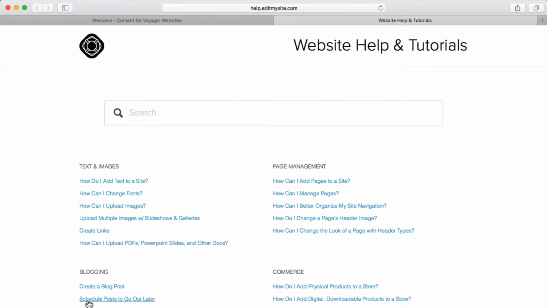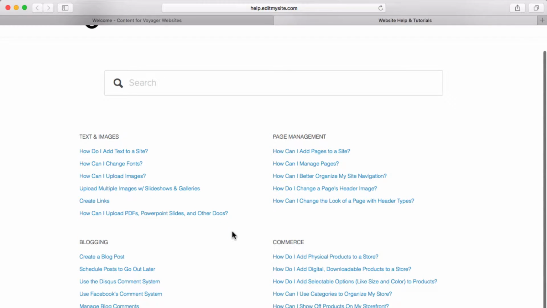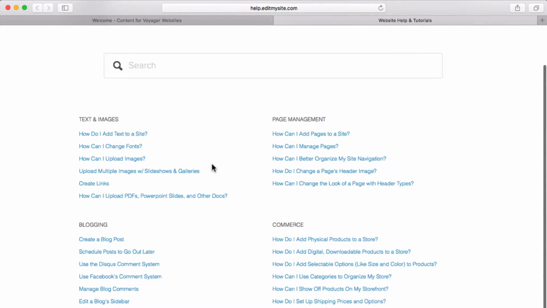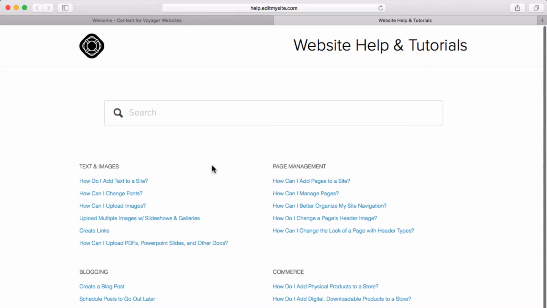The page it takes you to is an extremely helpful site full of guides for using the site editor. You can see from some of the titles on this front page, how do I add text to a site, change font, add or manage page, create a blog post, that this page has a lot of very useful information. You can also search for a specific topic.